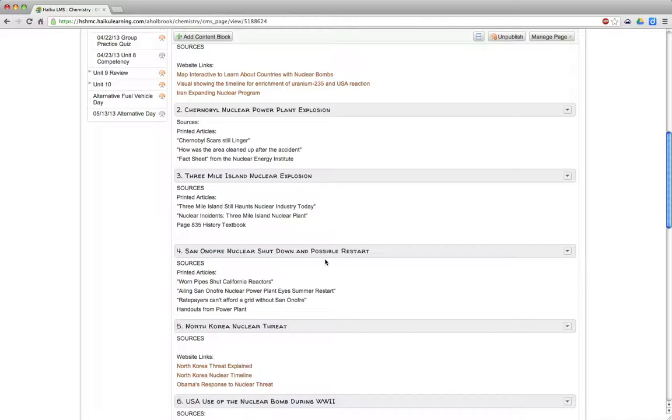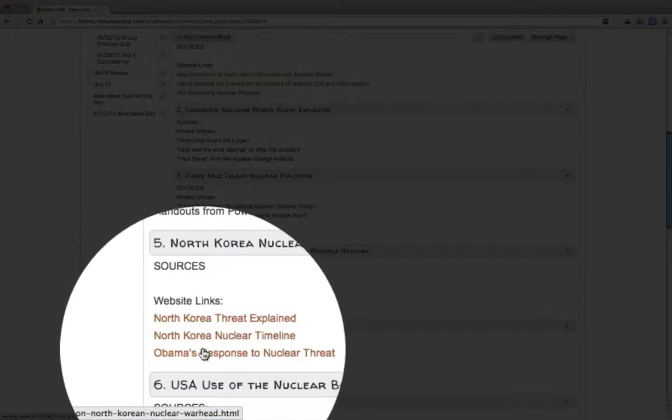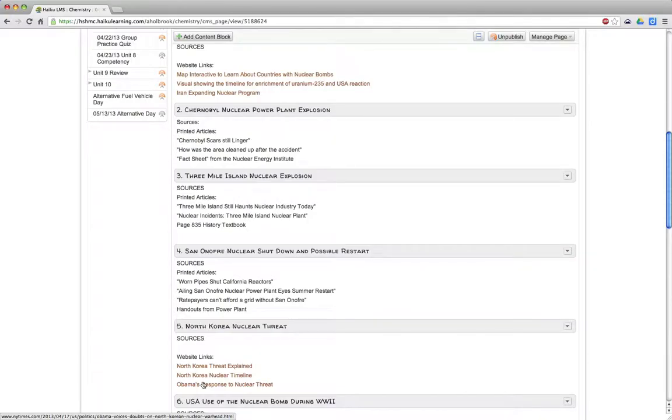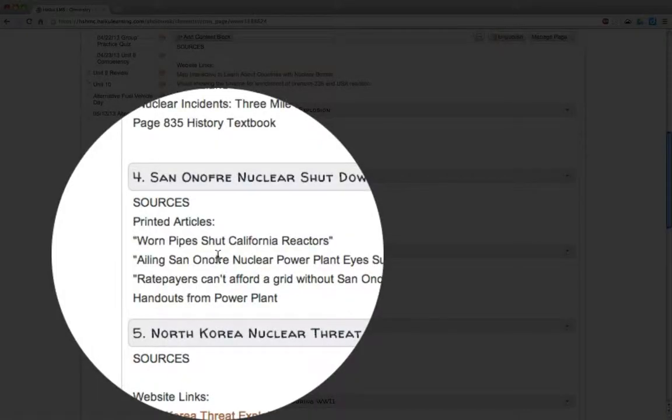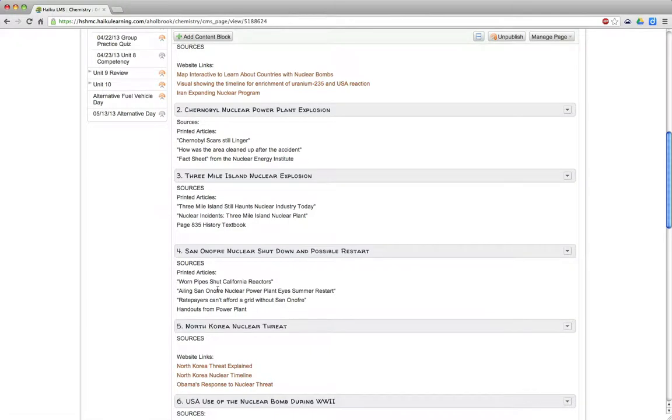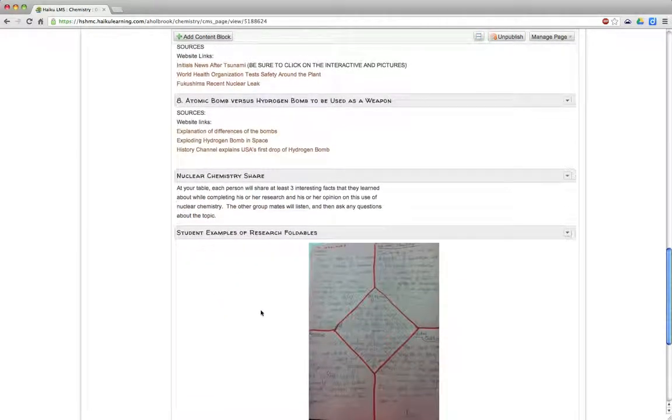The students used Haiku to access articles, videos, and website links to help explain their topics. Some students used laptops while others used printed materials as shown here, due to having only one laptop for every 2 students. The students had to organize their information into a diamond foldable, which I modeled how to create in the beginning of class. I've posted a few student examples. Here is one, and here is a second.